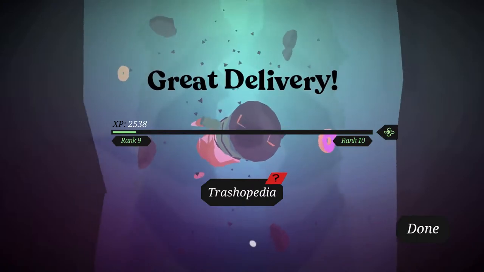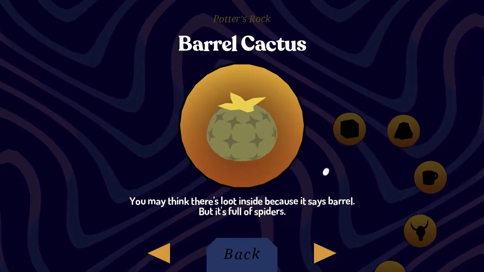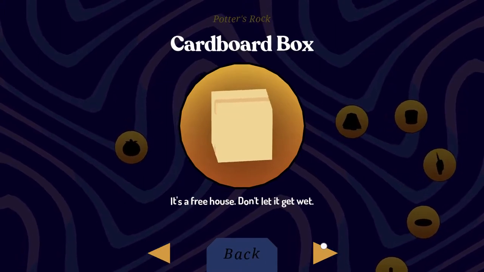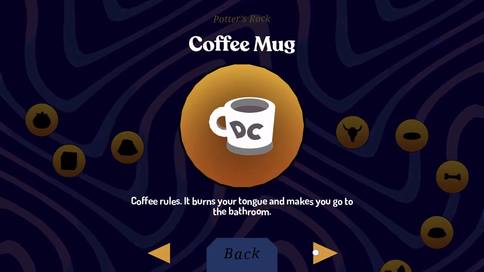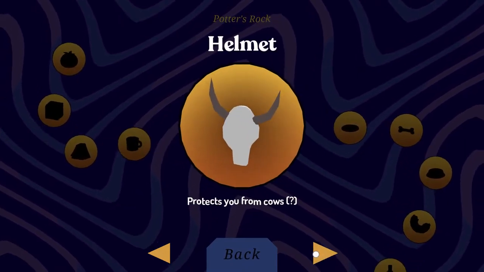Experience, get into the quadcopter. Oh yeah, the Trashopedia. You can have a look at all the stuff that you've got. Barrel cactus. You may think there's loot inside because it says barrel, but it's full of spiders. Cardboard box. It's a free house. Don't let it get wet. Cave. Go in here if you want to get yelled at by coyotes. Coffee mug. Coffee rules. It burns your tongue and makes you go to the bathroom.